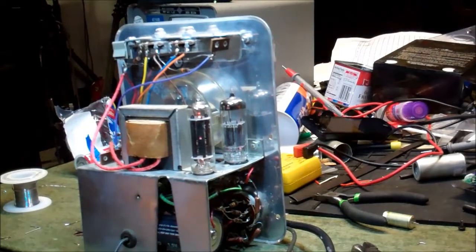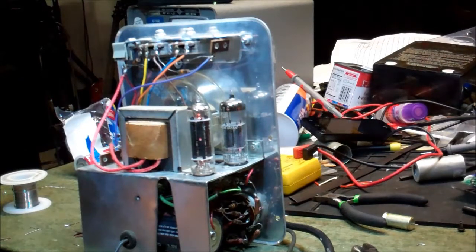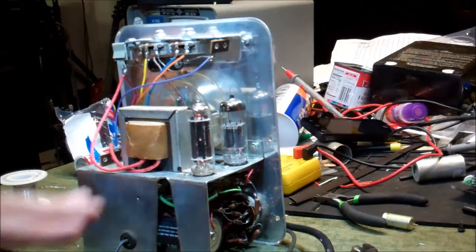Alright, so we're back on the Conar vacuum tube voltmeter. It's model 211. And I did find a service manual, schematic for this. The service manual looks like it's a how to assemble the thing, and so this may have been a kit. If it was, the person who did the kit did a very neat job, because I didn't guess this was a kit. But anyway, I've got it warming up.